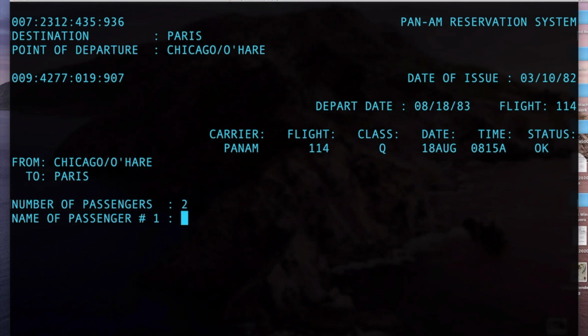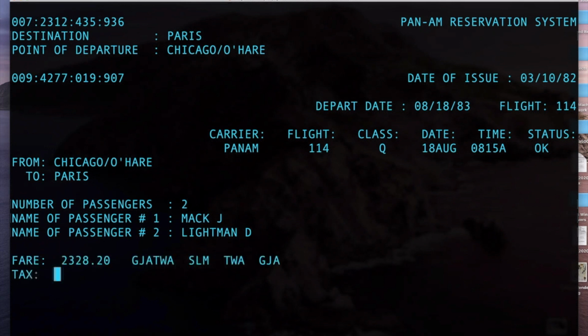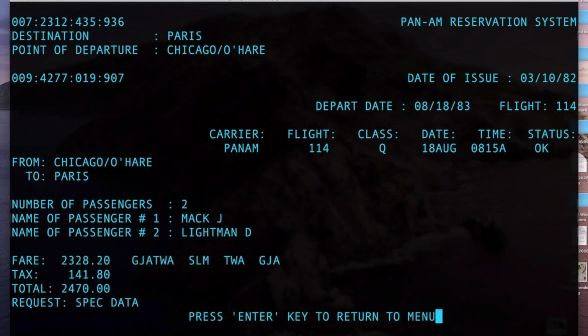The other thing it doesn't do, which is mentioned in the movie, the question being asked is, "Oh, are you smoking or non-smoking?" And there's no option for that in the movie. There will be an option for that on this when I get around to including it, but there isn't currently. So name of first passenger, Mac J, and second passenger, Lightman D. There's no limit on the number of passengers you can specify, incidentally, except that eventually you will run out of memory as the array grows.